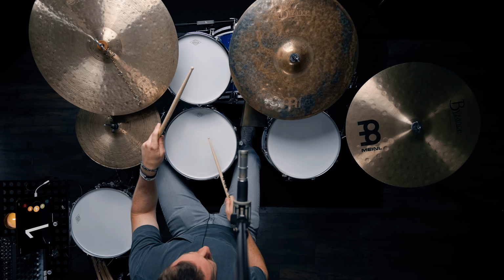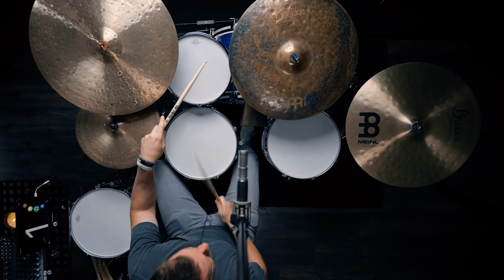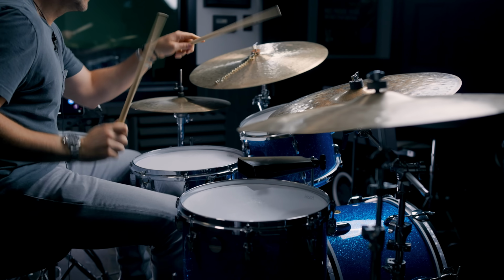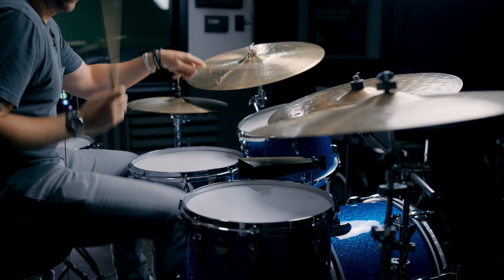So it's a vocabulary word, it's a skill set, and it's fantastic, but you have to learn how to use it. Once you have these chops or licks down, you have to start thinking, okay, cool, I've got a new vocabulary word, how am I going to use it in a sentence? In this case, I'm feeling it as 16th note triplets, right, left, kick. 1 and a 1 and a 2. I like that idea. Cool. Now I've got a fill built out of the chop. And that is totally usable, totally practical.